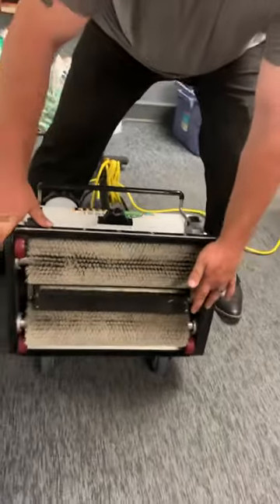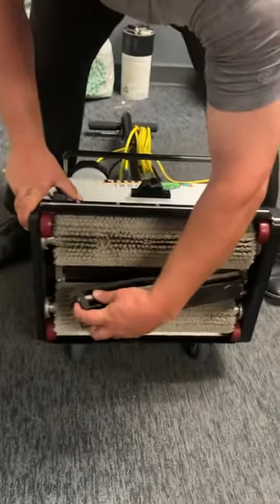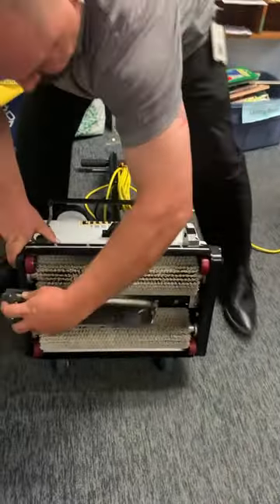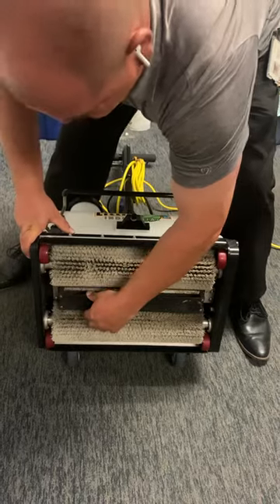One of the other things you're going to have to do periodically while you're doing the floors is this tray has to be pulled out. It's a tray — you push it to one side, pull one side out, and the whole thing comes out. You rinse this tray off, put it back in place, slide one end in, push it in, and the other end will pop in place.